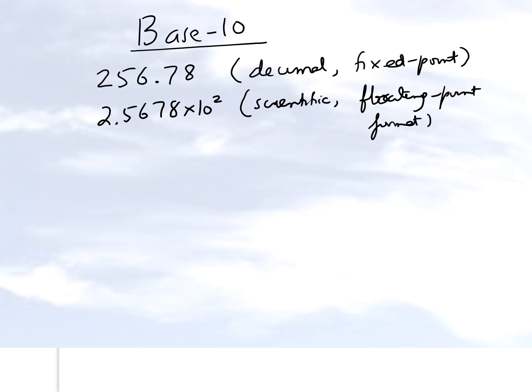The reason we use different terminology here is because the fixed point format is valid for any base, not necessarily for base 10, and the floating point format is also valid for any base, not just 10. So we're going to talk about the fixed point format separately, and the floating point format separately. At the same time, we'll talk about the pros and cons of it, and you'll see how the two are connected. So let's look at the fixed point format.